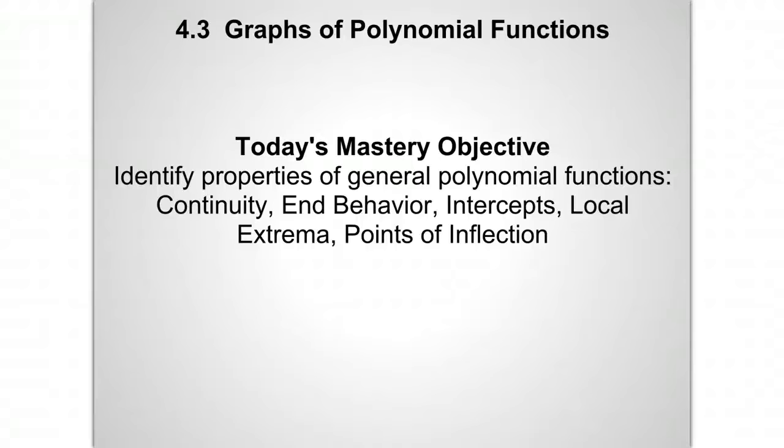Lesson 4.3, Graphs of Polynomial Functions. Just a recap of what we discussed in class. Today's mastery objective is to identify the properties of general polynomial functions, which include continuity, end behavior, intercepts, local extrema, and points of inflection. We have a lot to get to, so let's get going.